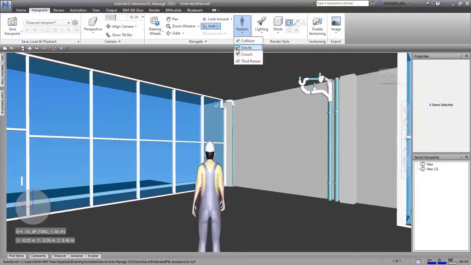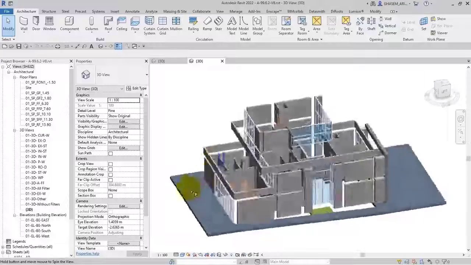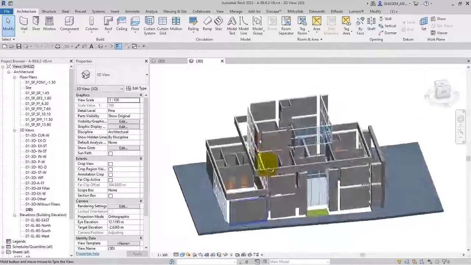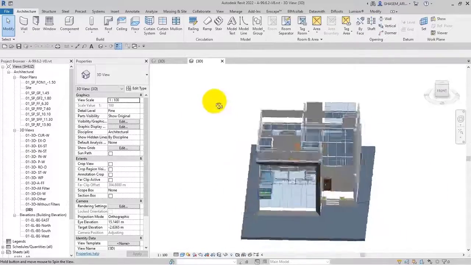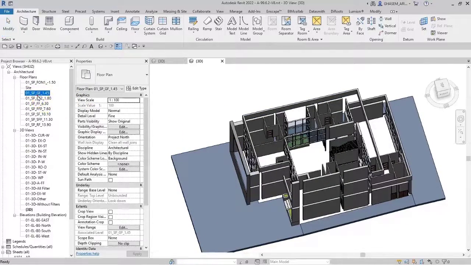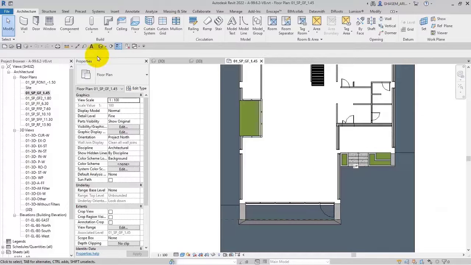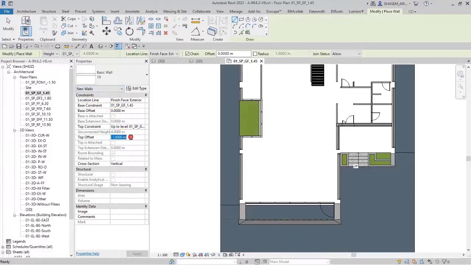Let me activate it and now return to the architectural plan. In fact, we are in this environment, as you can see here. Let me go on level 1, and let me go on actually surf. Let me give you a number like 1.2 meters.